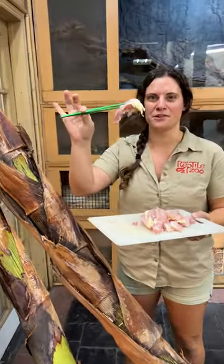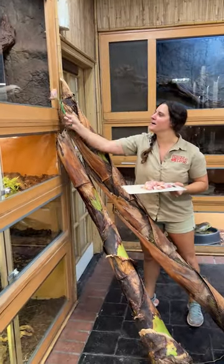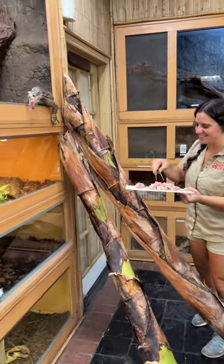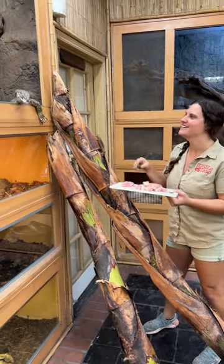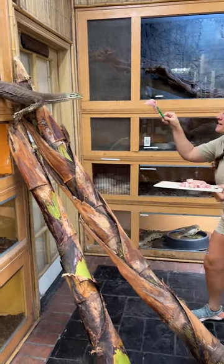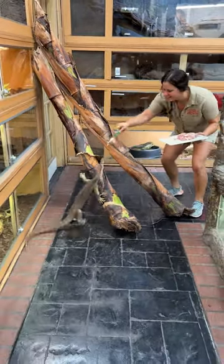You know, I got some food for my big ol' Argus monitor. Come on, big ol' Argus monitor. Come on over. Oh, you got it before I could even get you down. Take it down. Come here. Come and get it. Oh, that's okay. Come here, dude.